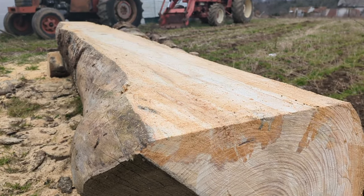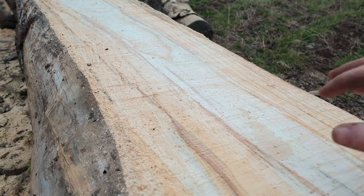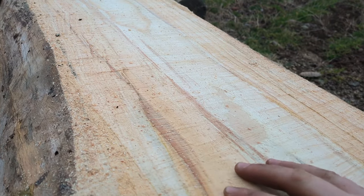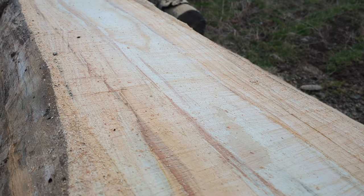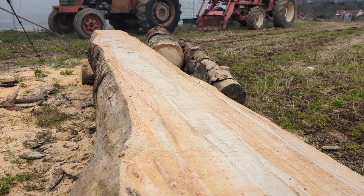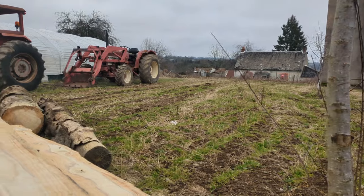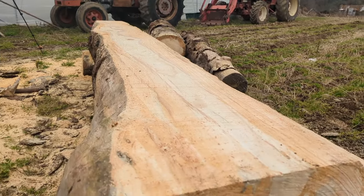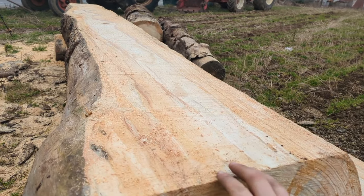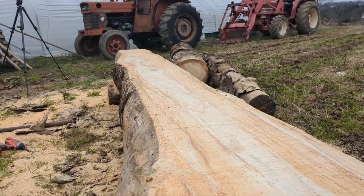I just cut the crust off, and I wanted to show you a little bit what the surface of the wood looks like whenever you're using this kind of chainsaw mill. So you can see there's all these little ribs on it, which aren't too bad actually. That can all be planed out eventually, but it's a really handy way of milling whenever you don't have a big bandsaw, or in my case whenever you're on somebody else's property. I could take this wood away with the tractor and loader and the trailer to a mill just down the road, but for old wood like this, I just prefer doing it myself.